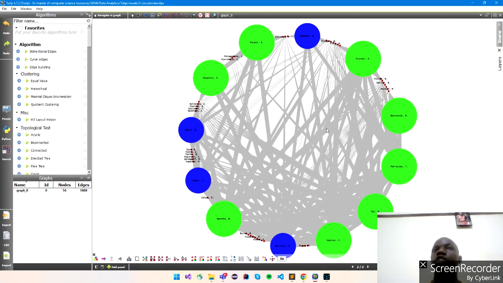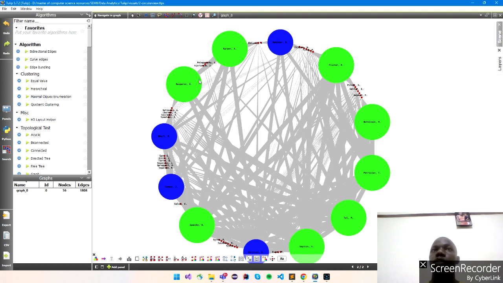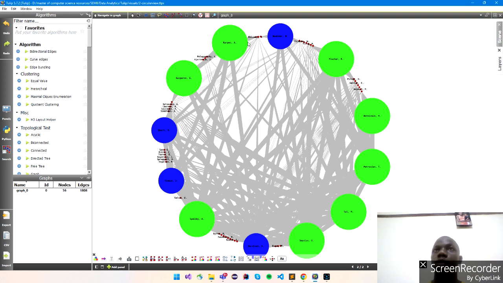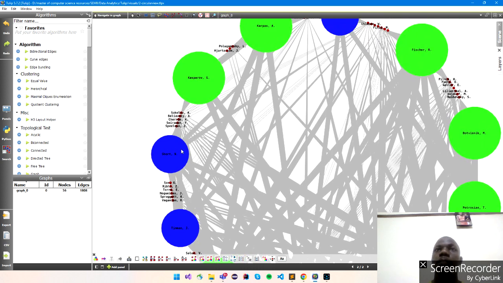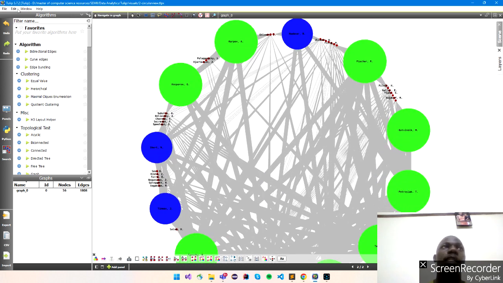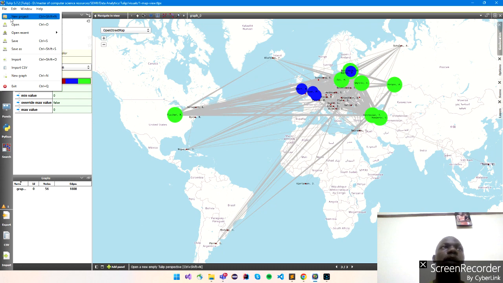Okay, so this next visual shows the relationship between these different players and the number of games they played against each other. This is a circular view, a type of graph view, but it focuses on having participants on the nodes, on the outline of the circle, while the interaction between these two nodes is in the center. So this could be a much better view in a way that you can easily see the connections from a particular node. Okay, let's take a look at another representation of that same data.